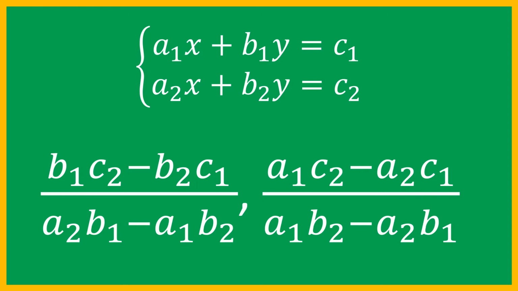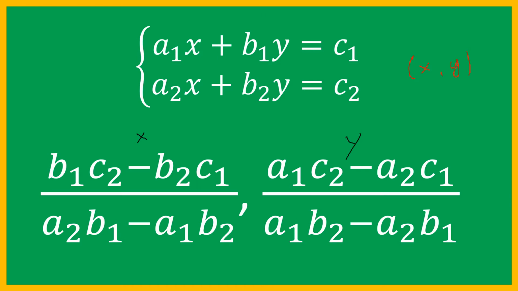Now, in order sa system of linear equation, meron tayong solution na hinahanap, and that is denoted by x and y or the ordinate and abscissa. So, meron tayong pair doon. Sa solution po natin, ang ating nasosolve is yung x, y. So, pwede rin naman po na iba't ibang variable yung ginamit, but in this video, ang gagamitin natin is x and y. So, para makuha natin yung coordinate ng x, we can use this formula.